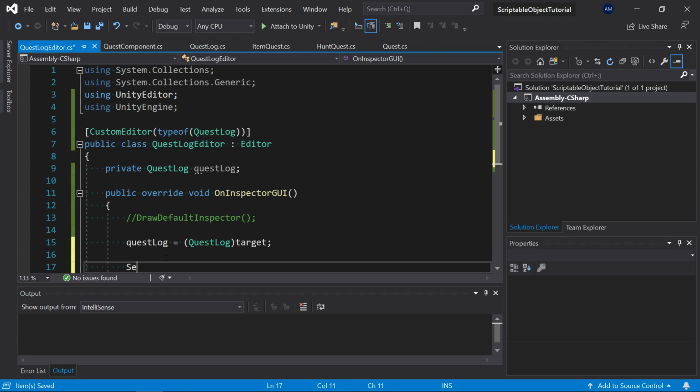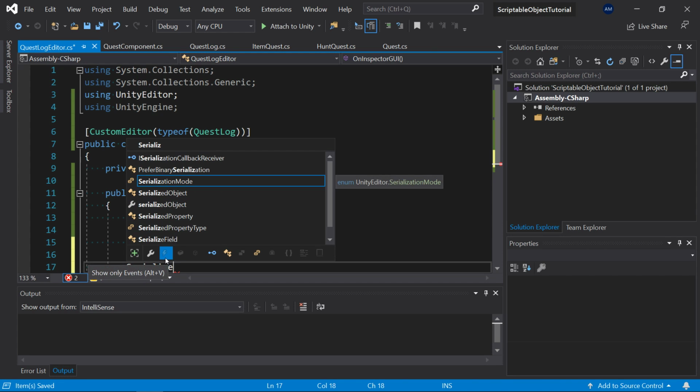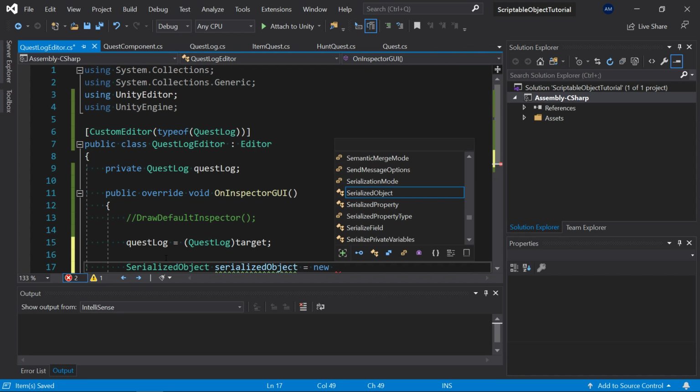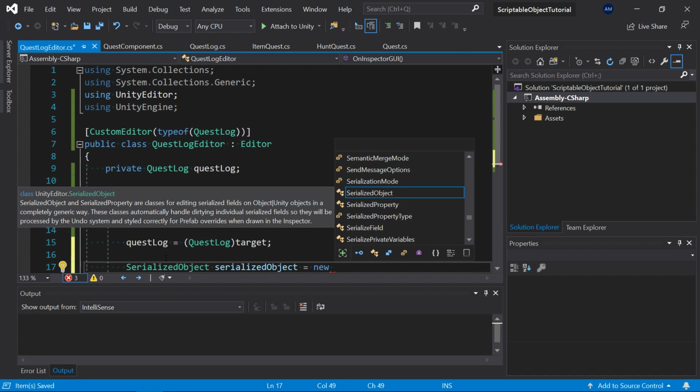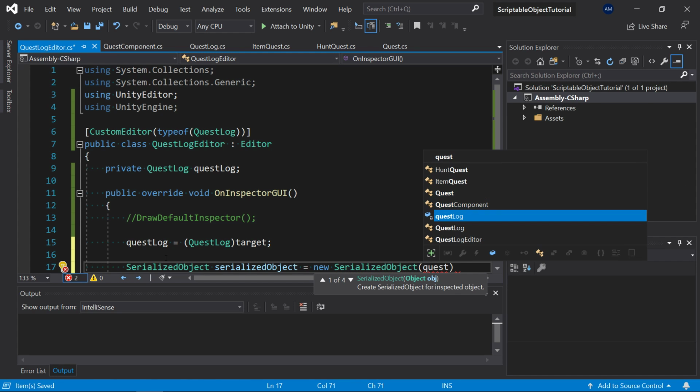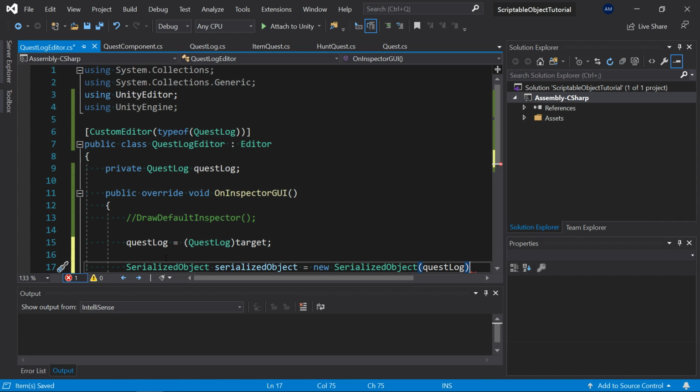What we're going to do here is we're going to do SerializedObject, which is the object serialized by Unity, which would be what we clicked on. So we set it as a reference to this serialized object. Set to new SerializedObject from questLog.